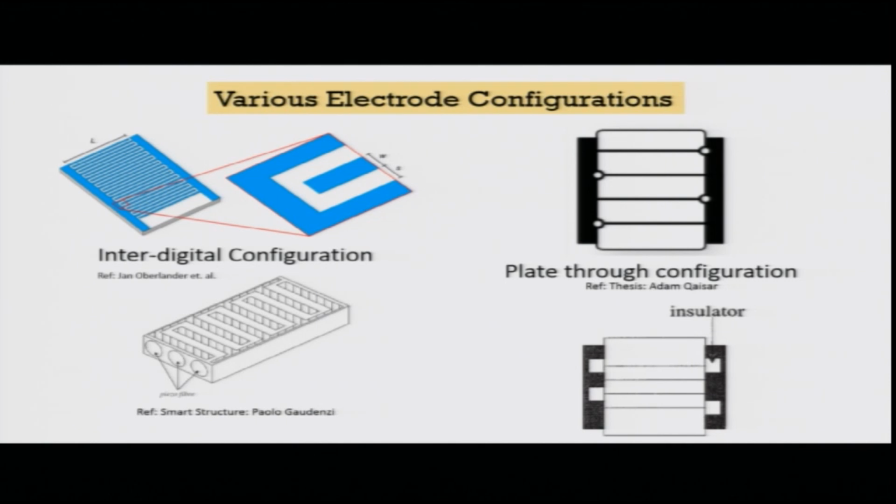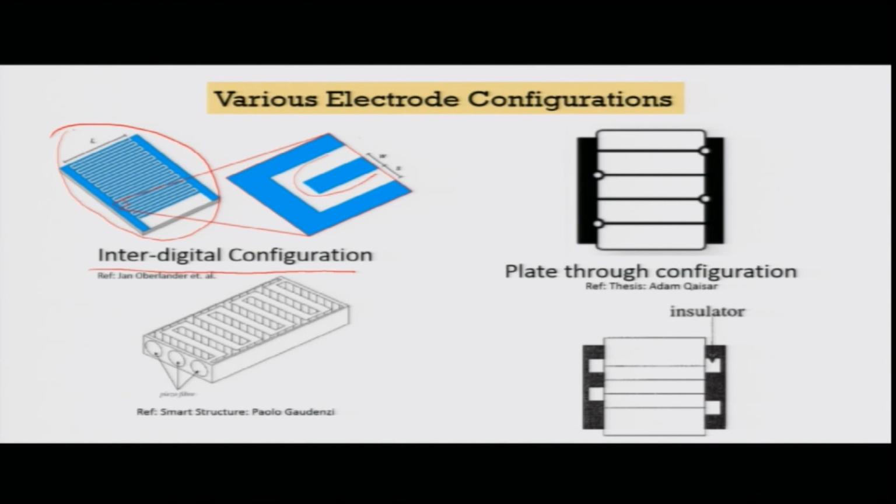Various electrode configurations are possible in such a system. One of the very popular ones is called the interdigital configuration. As you can see in this picture, if you slightly zoom in, you would see the way this electroding has been done. You can see these white parts where the electroding is happening. So, it is interdigitated in a kind of spiral way that you are doing this electrode configuration.